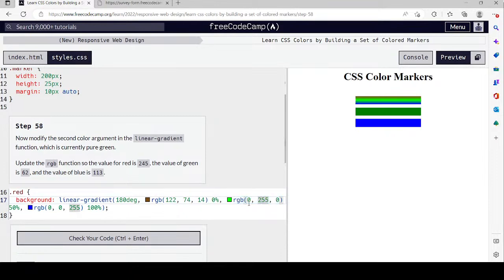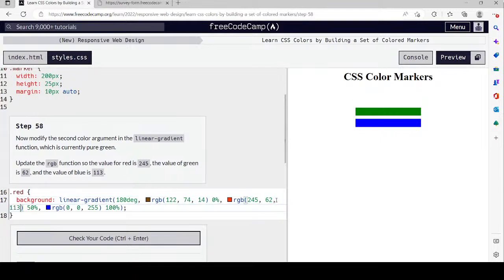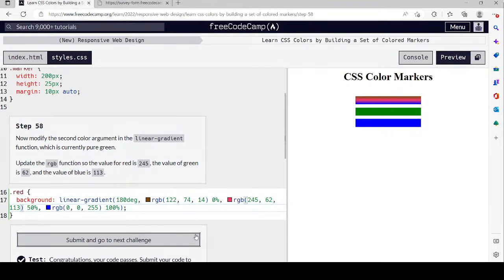The one for red is 245. For green, they want that to be 62. So it's a lot more red than green now. And for blue, they want that to be 113. So it says, congratulations, the code passes.